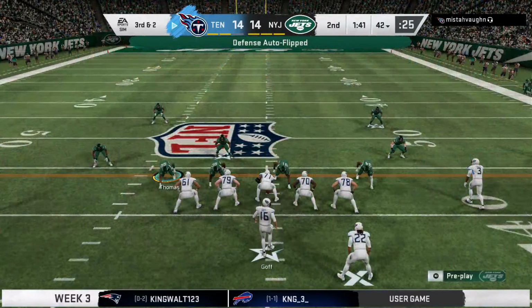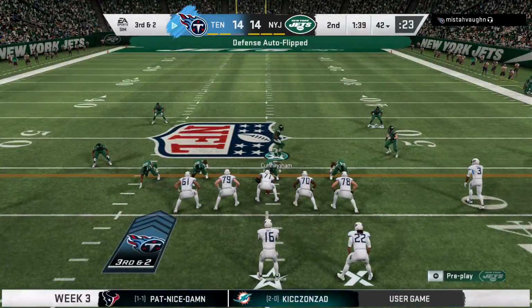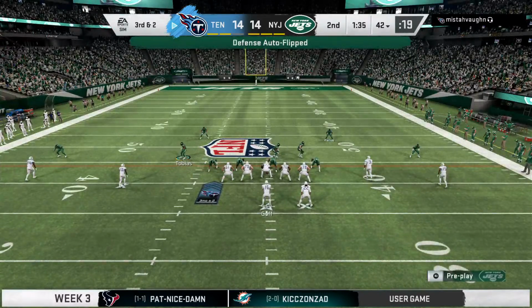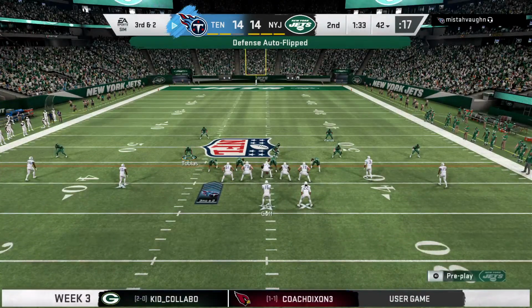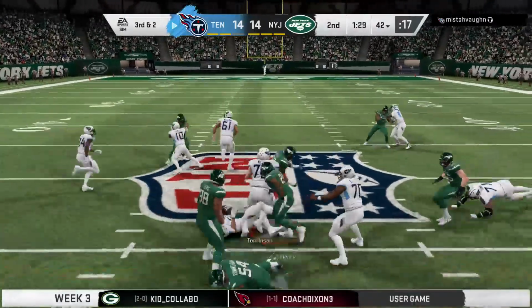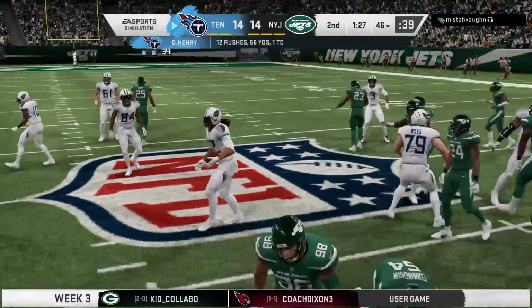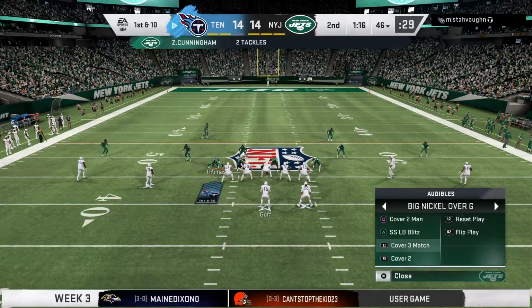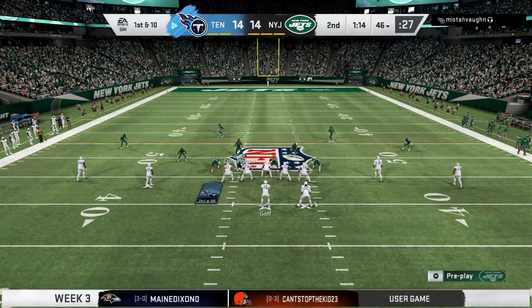Well, so many times we look at a short run and we praise the offense for trying to set the tempo and establish things, but the defensive guys, hey, they just won the battle there. It wasn't a big run given up. They don't always have to absorb the body blows. Sometimes they dish them out themselves. And he brings this up to the 46. Good enough for the first. It's a gain of 4 there, and it gives him a new set of downs.